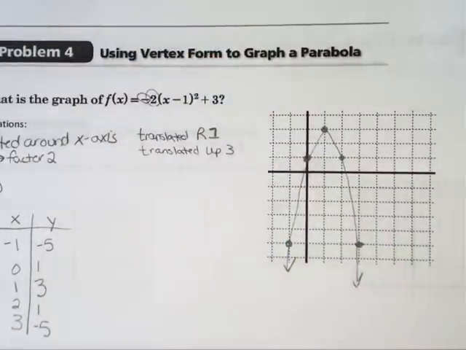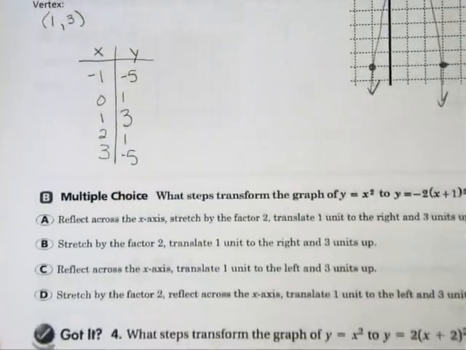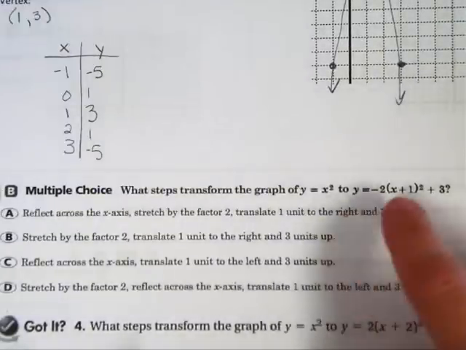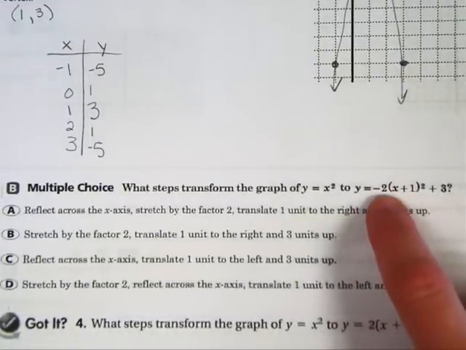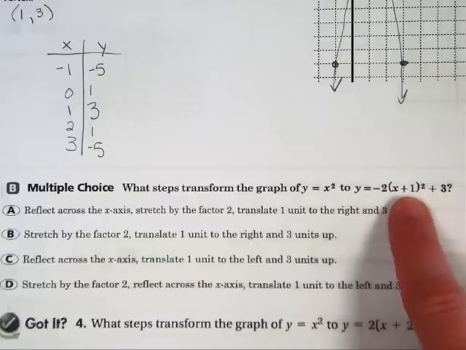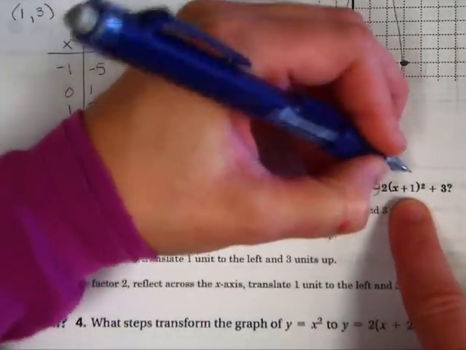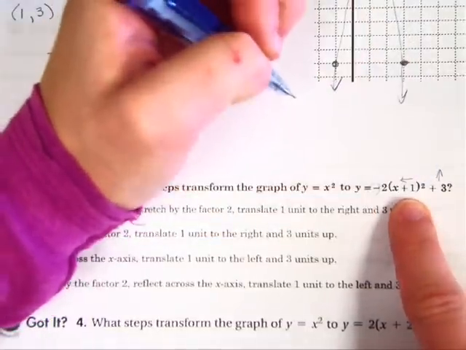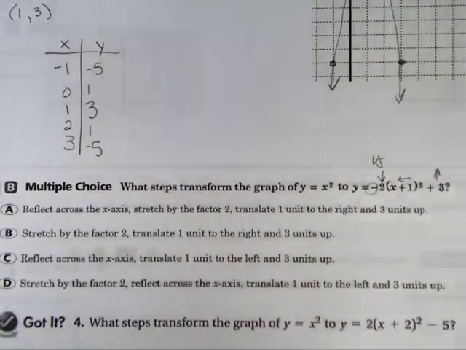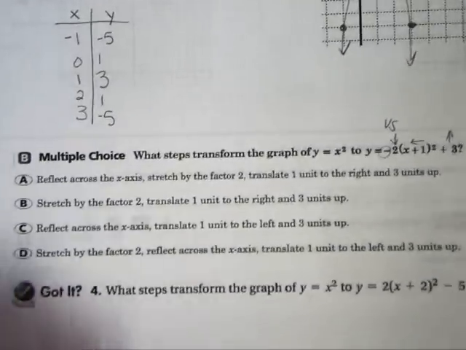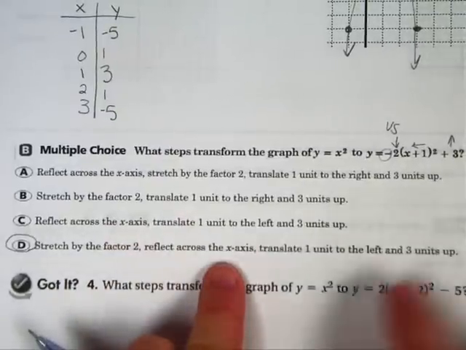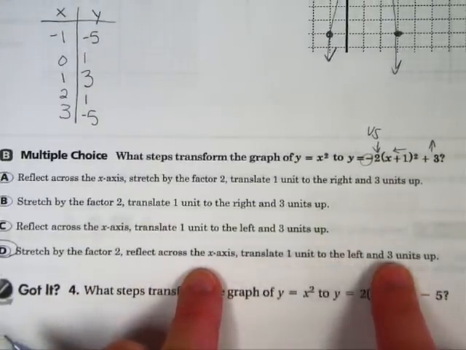We may as well do the got it as well. In the got it question, it's all multiple choice. It says, what are the steps in transforming this particular graph? Well, let's talk about the -2 on the outside. That's going to reflect it around the x-axis. The 1 on the inside is going to move it. So that one is going to reflect. This one is going to move it to the left because it's a plus 1. This one is going to move it up. And this 2 means it's going to be vertically stretched. So if you go through your multiple choice answers, you will see that part D is the only one that talks about each and every one of those. The stretching by a factor of 2, the reflecting around the x-axis, the translating to the left 1, and translating up 3.